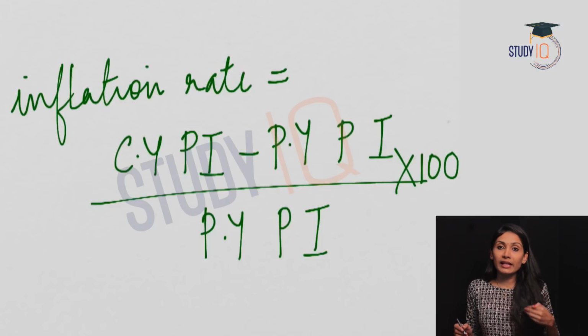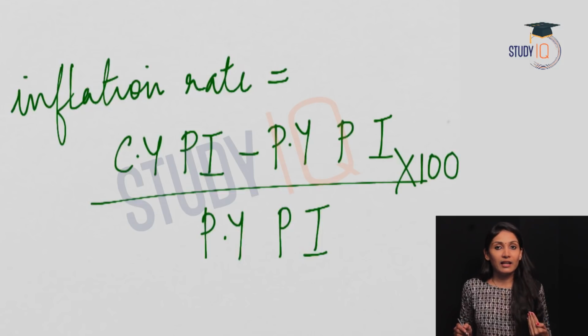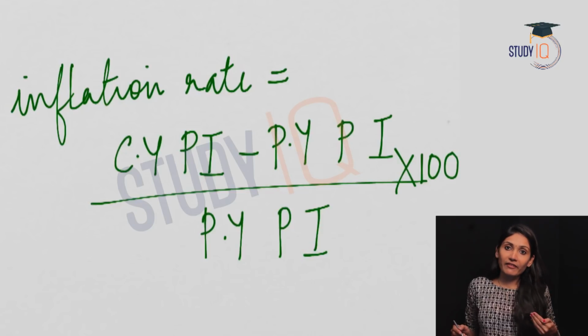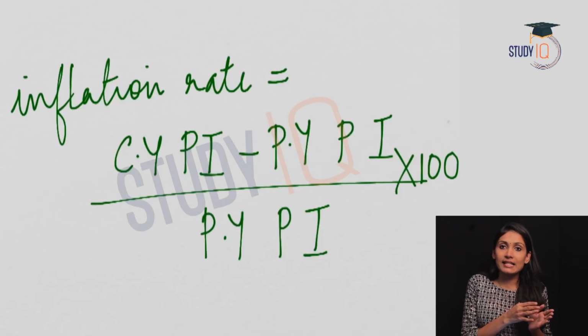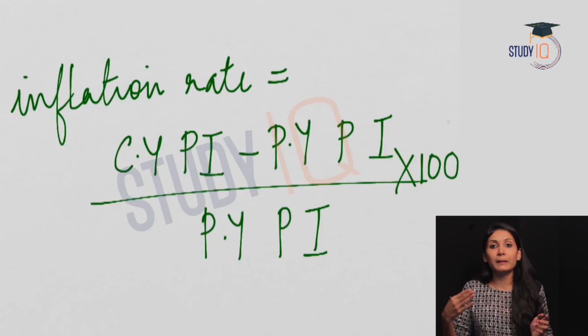So we know how to create a price index. We can create a price index for the current year as well as for the previous year. How do you create a price index? Price index means current year price divided by base year price. And how to create the price index of the previous year? The price index of the previous year is the previous year price divided by the price of the base year. So if you can get the price indices of the current year and the previous year, we can calculate the inflation rate by deducting the price index of the previous year from that of the current year, divided by the previous year price index, into 100. Let us quickly recap.